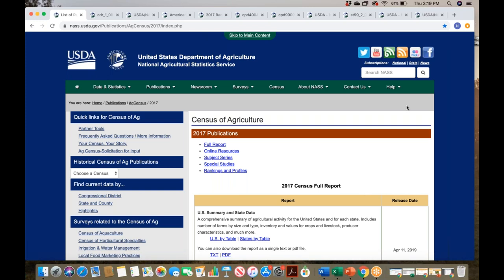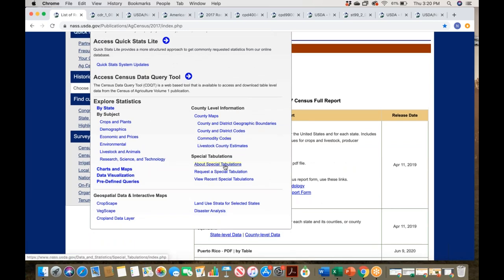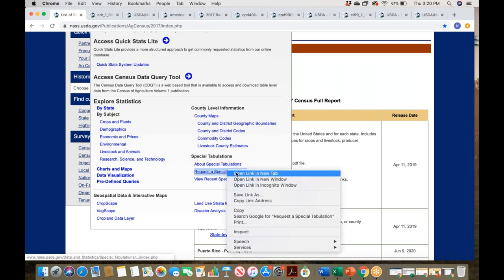That's true. I think we have a place on our census page where you can submit feedback. You can also email me. In addition, if we collected the data on the census and we didn't publish it because we didn't know people wanted it tabulated that way, you can submit a request for a special tabulation on the census page under the data and statistics button, Carly. If you click that down arrow under data and statistics, in the lower right-hand side, you can see special tabulations, about how you would go about requesting a special tabulation.